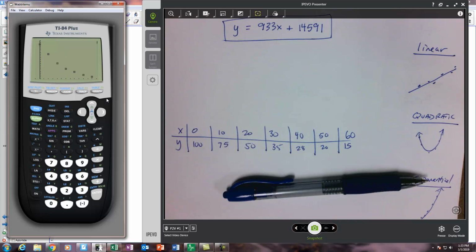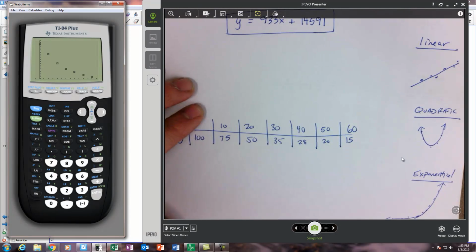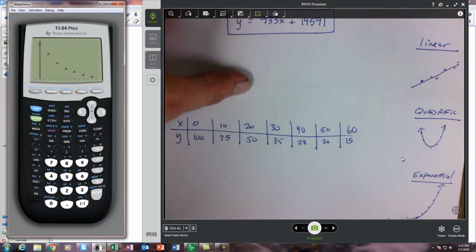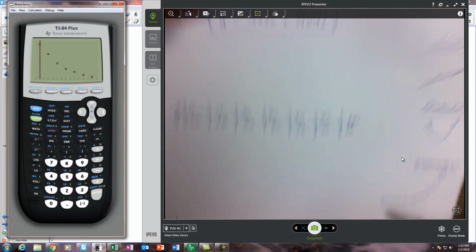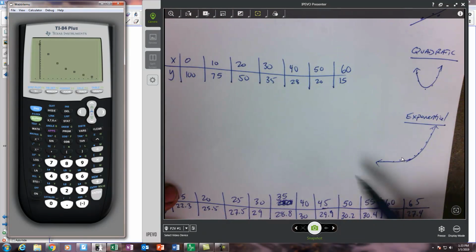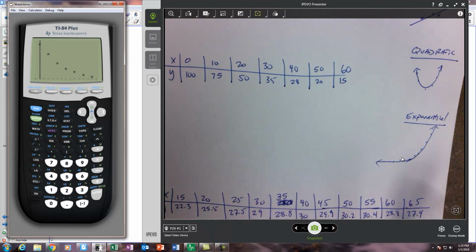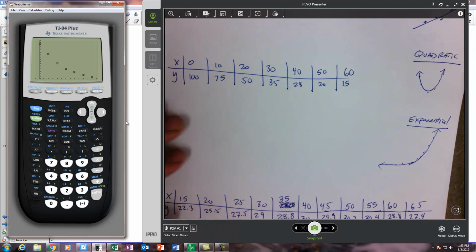Now if I go to the graph, okay, this is not a straight line. There is some curvature to it, but it doesn't seem to be returning. In fact, it goes from a pretty steep climb to where it is becoming shallower and shallower, more flattened out. That reminds me a lot of this exponential graph down here. I can see that on one side it's pretty vertical, and on the other side it's pretty flat. It looks like this is a reversal of that, but it still looks like that's the type of pattern.